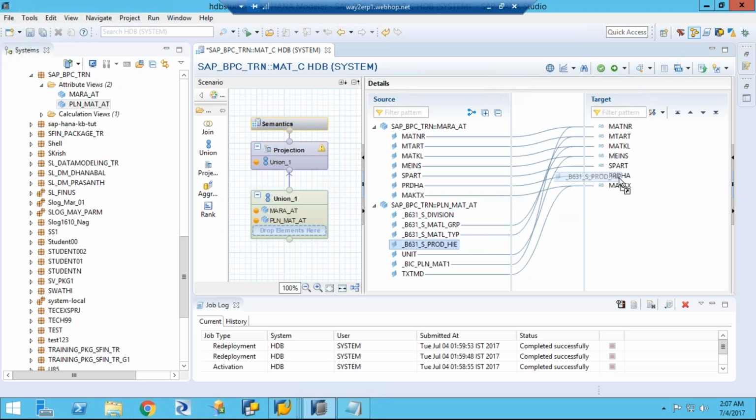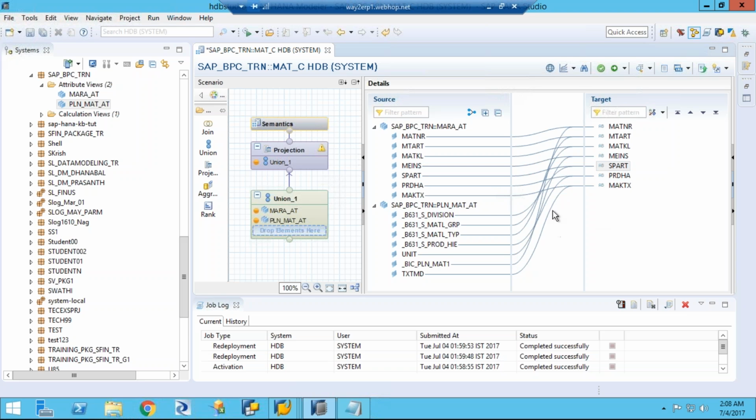So hierarchy is to this. Check material, it's okay. Product type, product group, unit. This is division.